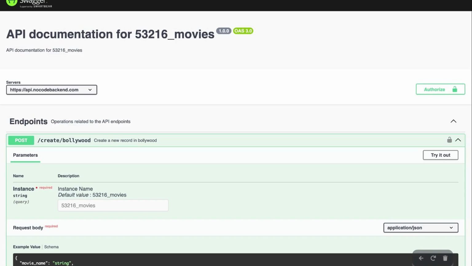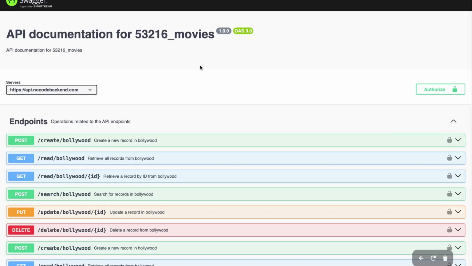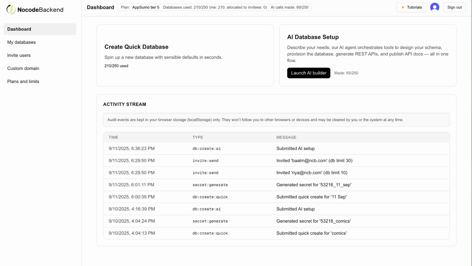We are not just using one model in the backend, we are using multiple LLM models to perform different activities. That's why it is called an AI agentic call. The agents are working in the backend to wrap everything up together to give you the final output. Again, you can edit the database of movies and add more tables, more columns, whatever you want. I hope this was helpful. In case you have any queries or questions, please email our support and we'll try to respond to your queries as soon as possible. Thank you.